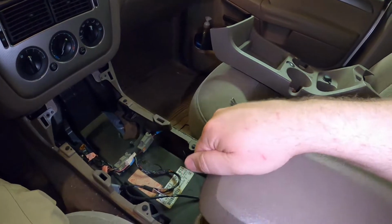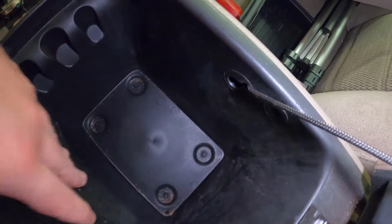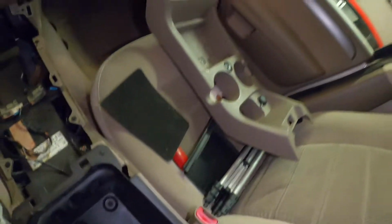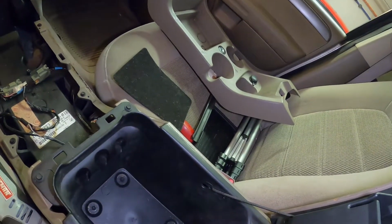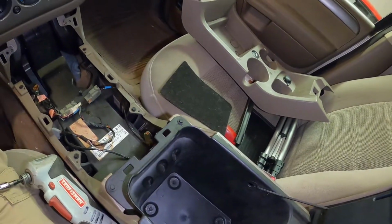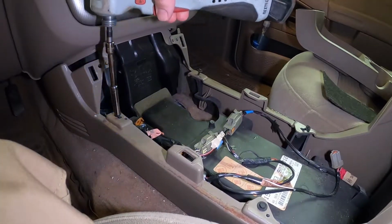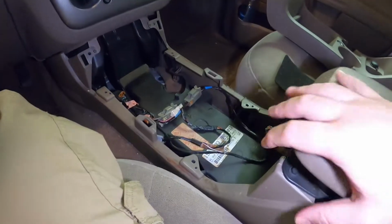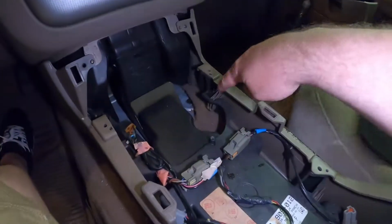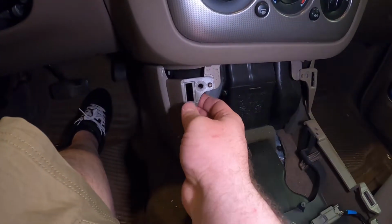So it actually looks like there's a few more hidden bolts before this will come out inside the center console here. There's four bolts down there, and then we're also gonna need to take out those four there, and they all look like they are 7mm. So we'll get those out and see if this thing comes out the rest of the way. Now then, the whole thing should be loose. You can kind of see there where the little clips are inside there. So we should just lift up, and then there's two little tabs here.